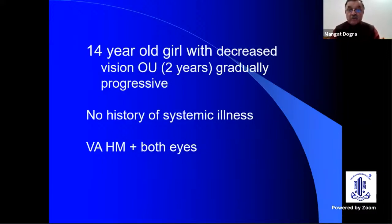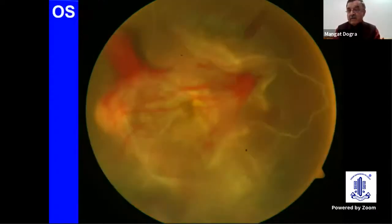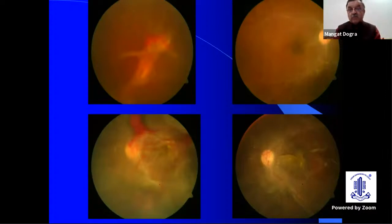I'll share another case of Eales disease with you, a 14-year-old girl. She came with just hand movements vision in both eyes. And conventional imaging shows something like this in both the eyes. You can see extensive problems. We diagnosed this again as Eales disease. So she received intravitreal bevacizumab followed by partial vitrectomy and endolaser photocoagulation in both eyes. And that is the way these are, just with your normal conventional camera. But I just wanted to share with you.